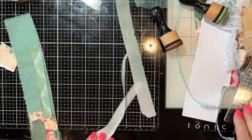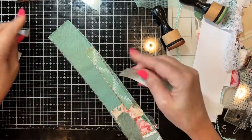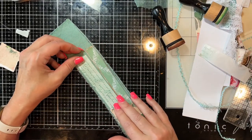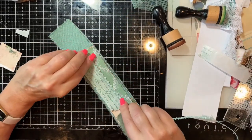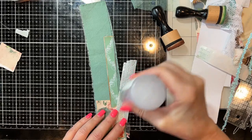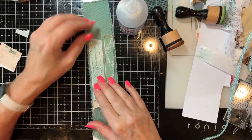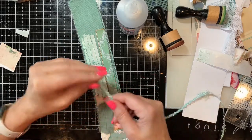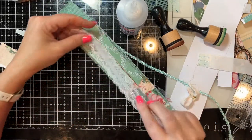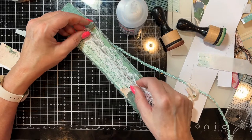Lay it right there. If I lay it there and then add this right there, that might work. Oops, I got glue seepage. Put this right here. Cut a little piece of this. Or we could do a little white lace under first. Let me see, this is kind of a little wider. You know, I kind of like the white lace. I think I'll just cut a piece of that.